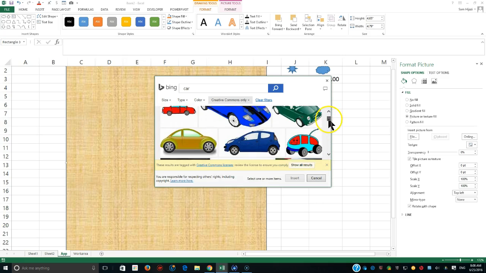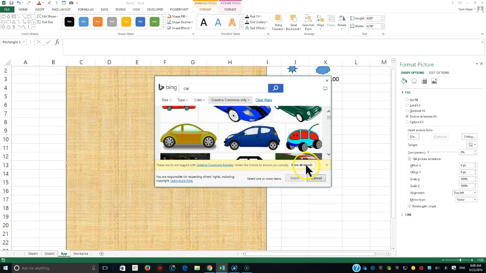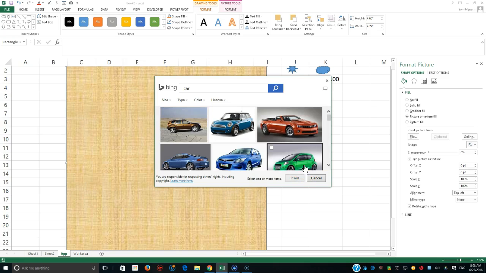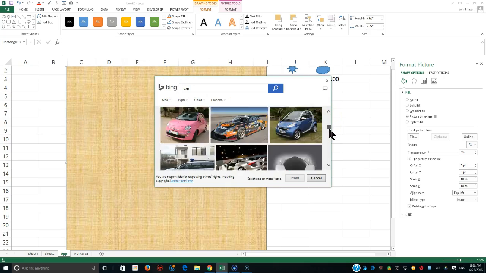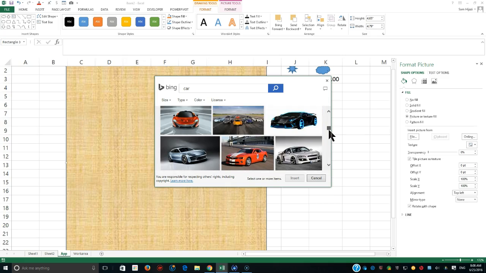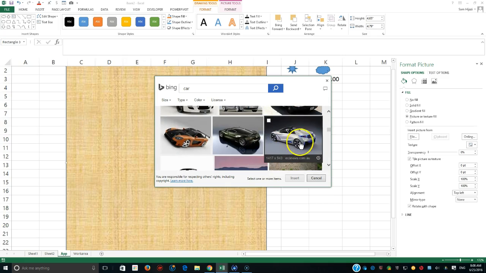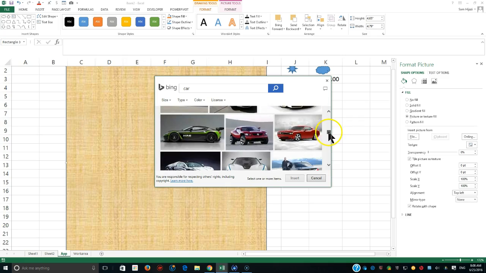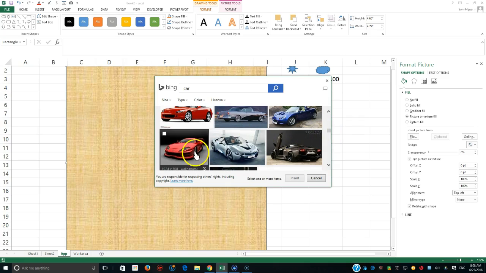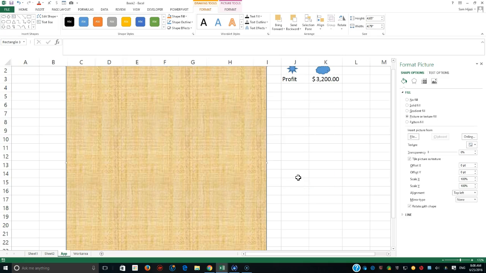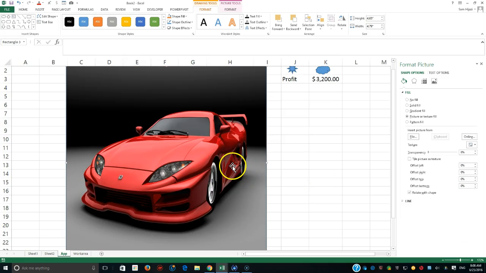If you don't like those cars, because those are coming from clip art, you could go to Bing, which is the default search engine for Microsoft. Of course, you could go to Google if you want, but let's go ahead and get this car. I don't know what it is. I'm too old really to know any of the existing cars nowadays. This is kind of cool. We're going to insert it, and notice that this is the car.